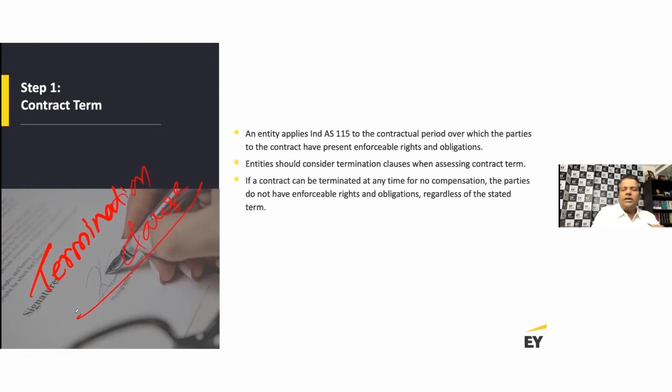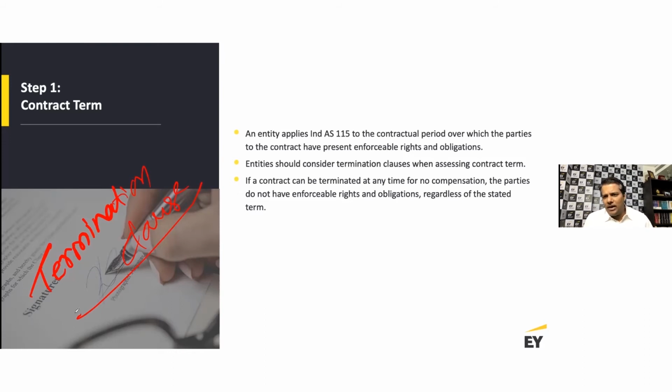Straight away, go to the termination clause, right? When you're looking at any contract and you're trying to assess what the contract term is, go to the termination clause, right? That is how you can actually end up terminating this contract. What are the scenarios in which you can terminate this contract? Many times, in fact the majority of the time, you will see that the contract can be terminated by any party at convenience. Based on your own convenience, you can terminate without a penalty.